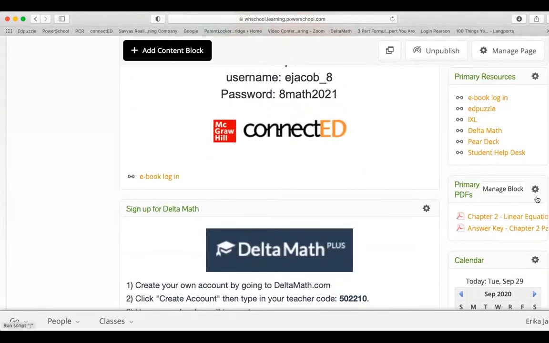Right now, we are using packets that align with Chapter 2. So this little area is important. Anytime we get a new packet, it goes in this section. So they have the option of printing this out. I also have copies in class if they would like them, so they can work on paper or they can upload these PDFs to Notability and work on there, and they're also always welcome to work in their notebook.